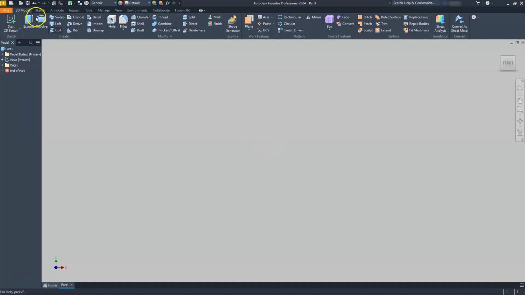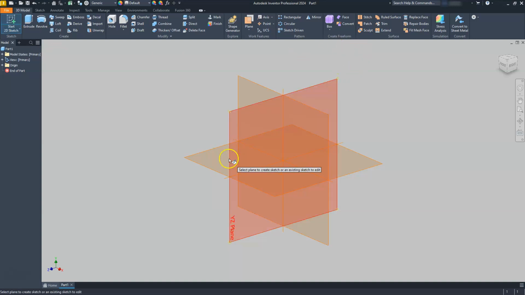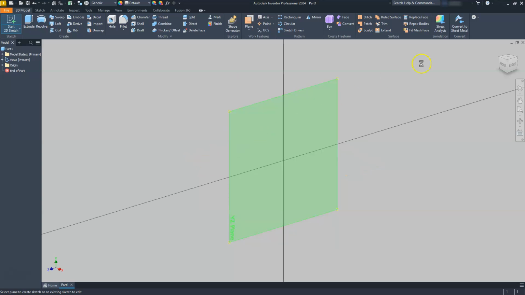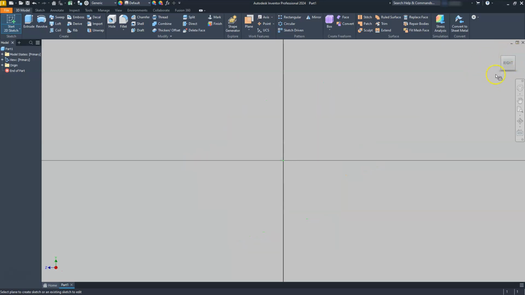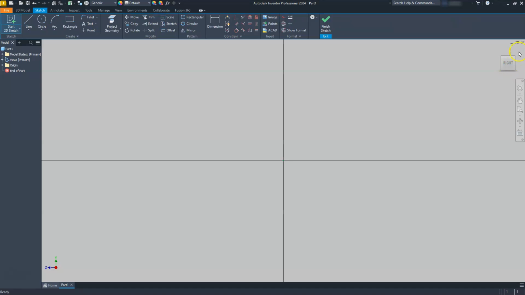Okay, so once Inventor is ready to go, what I'm going to do is create a sketch by selecting this icon here. And then I'm going to go ahead and click on this YZ plane. The reason I'm going to create it on this is because I'm going to be extruding this from the side going towards this direction. So I'm going to be extruding along this x-axis. So I'm going to create my drawing here on the YZ plane. So I'm going to select this plane here. It should rotate around and you should see the words right. You can also flip this if it's not in the right orientation by using the flip handles located here.